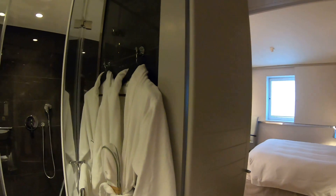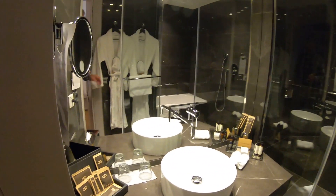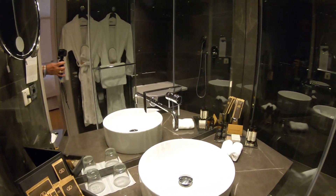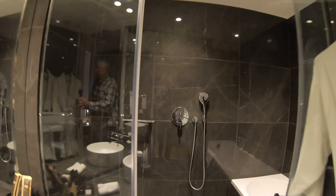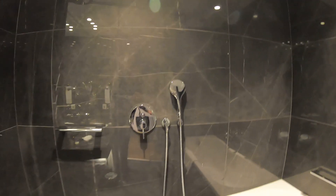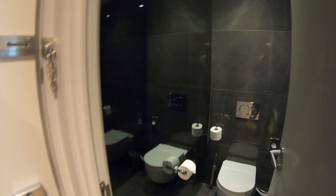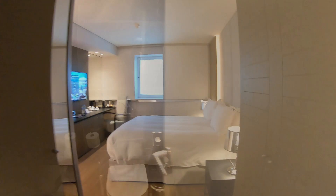Here was our room, and again I was very pleasantly surprised at what I saw. Those are the two biggest, most heavy, comfortable robes I've ever had in my life. They have just about every facial feature you can imagine laid out for you. Here's a giant shower with a bathtub — there are more controls in there than on the space shuttle. You've got a rain shower, and it's a separate toilet from the rest of the bathroom, so if you need privacy you've got it.